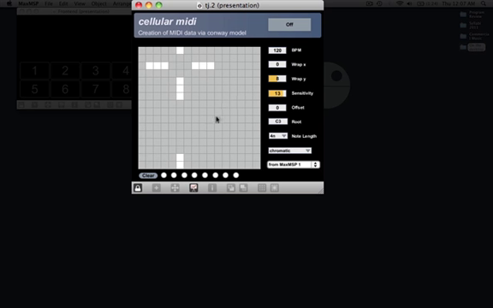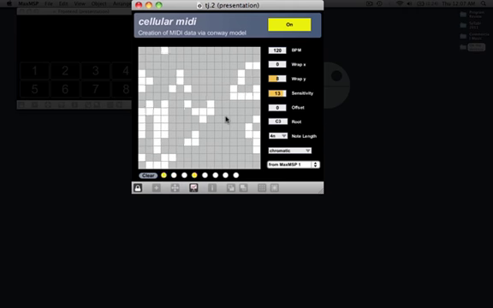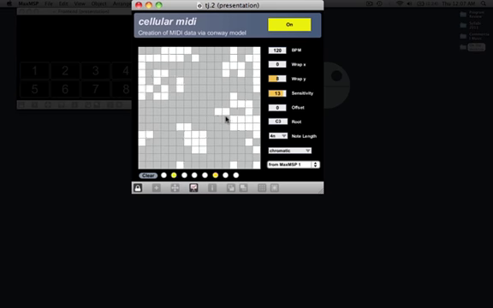So you can see I have the ability to work with simple loops. I have the ability to create cells very much in the same way as the game of life that you see. The cells will evolve and change over the time of performance. So if I clear that out, what's happening here is these cells are hitting certain other cells and setting off these spots at the bottom. These will set off different MIDI notes that are controlled in this area over here.